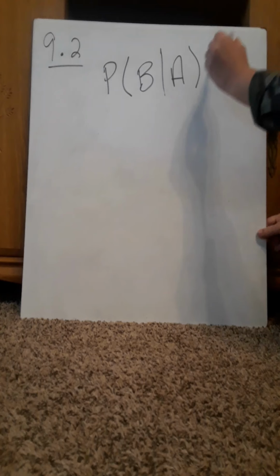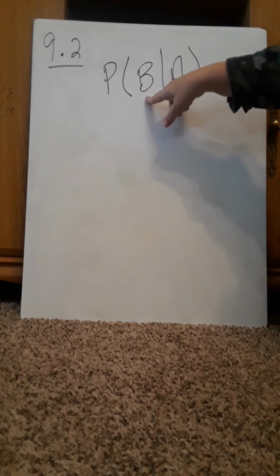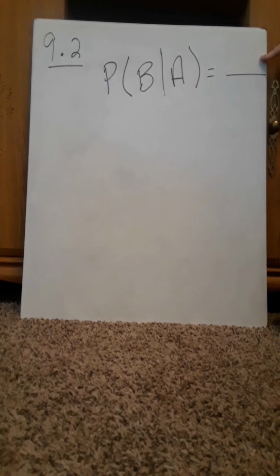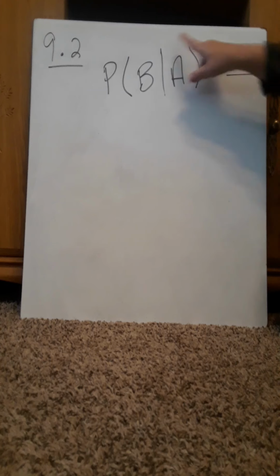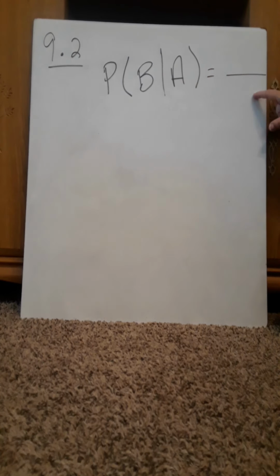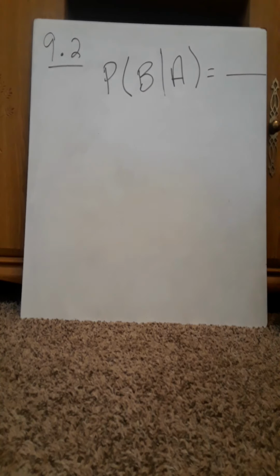Whenever you set up a conditional probability problem, the probability of whatever you're looking for is what's going to go on the top. So whatever event B is, whatever you're looking for the probability of, is what goes on the top of your fraction. What goes on the bottom of your fraction is how many things are in the condition, which is A. Whatever the condition is, event A, however many things are in that event is what goes on the bottom. The probability of what you're looking for is what goes on the top.